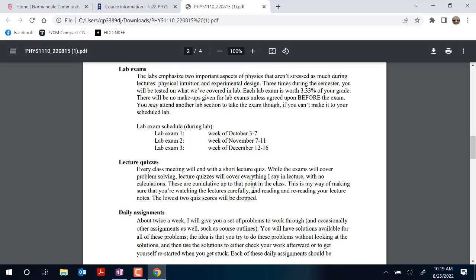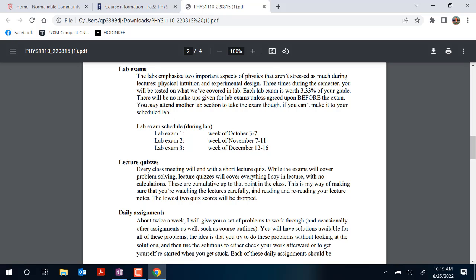So the labs, I will take attendance during labs, and you have to come to labs. A little more on that comes later, but I don't really grade the labs. It's just sort of, were you here doing the activity or not? So the only way that the labs come into your grade, besides that you just have to be at labs, is through these 3 lab exams. In those, I'm going to ask you questions that are similar to the questions I've been asking in the labs. They're worth a total of 10%, so each one of those is worth 3 1/3% of your grade.